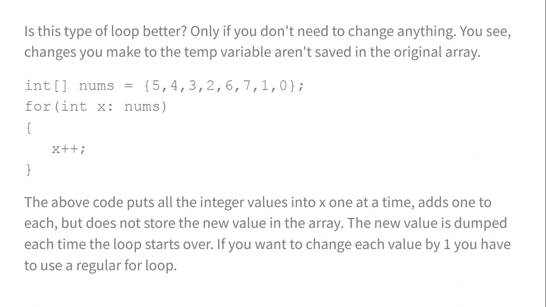So if I'm saying, hey, find the maximum value or print everything, a for each loop is perfect. If I'm saying, please go through the array and capitalize everything, or go through the array and make every element 5 times bigger, fine, just don't do an enhanced for loop. You have to do a regular for loop or a while loop. So this code is silly.